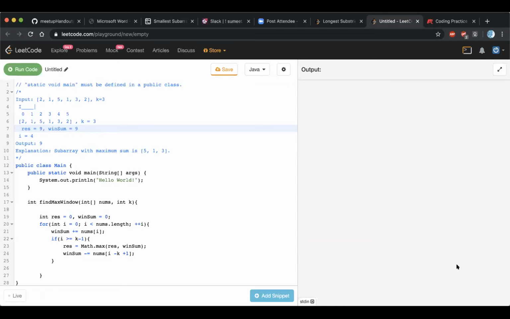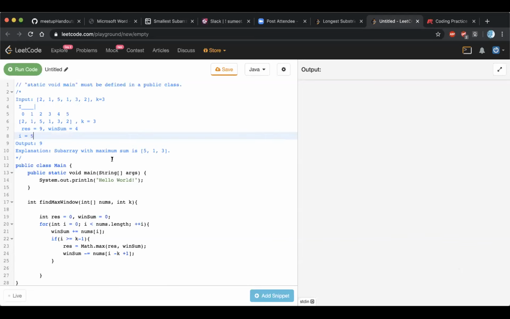And then win sum minus nums of I minus k plus 1: 4 minus 3 plus 1 is 2, which is nums of 2, that is 5. 9 minus 5 is 4. So then we get back to the loop.